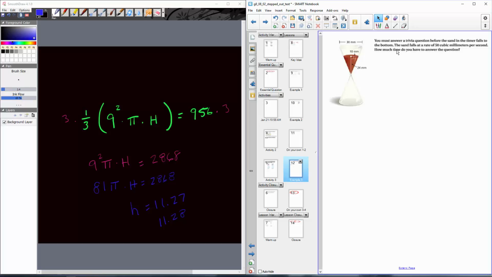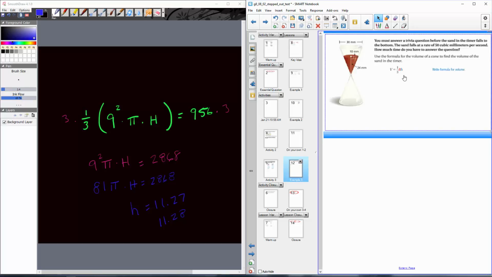Well, this is a really cool question. I like this, because if you figure out how many cubic millimeters you have, you could then divide that by 50 and figure out how many seconds. So take a moment, figure out what this equals, and then press play and see if you got it right. So here's our answer. There's 2,513 cubic millimeters of sand. And to figure out how many seconds, I'd take that number divided by 50, right? And it takes about 50 seconds to fall to the bottom. That's pretty cool.